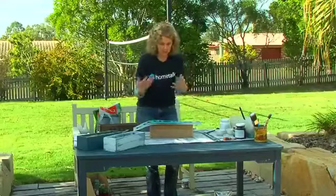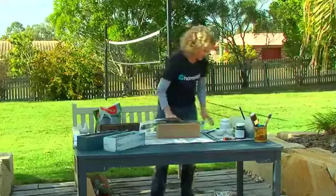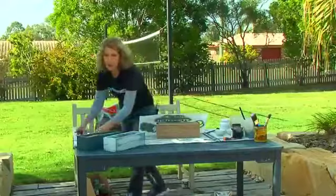So I'm just going to put my stencil, and I didn't bring my stencil. Oh yes, I do have my tape, but it's not really a place where I can tape it down. So I'm going to have to just work with it here. And I'm going to use a black colour. Now, if you've not done stenciling before, the key is to have a really dry brush.